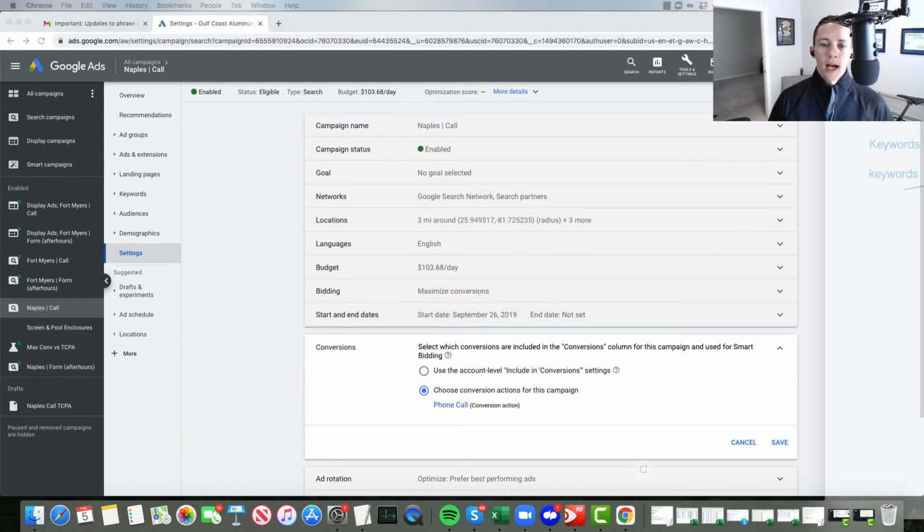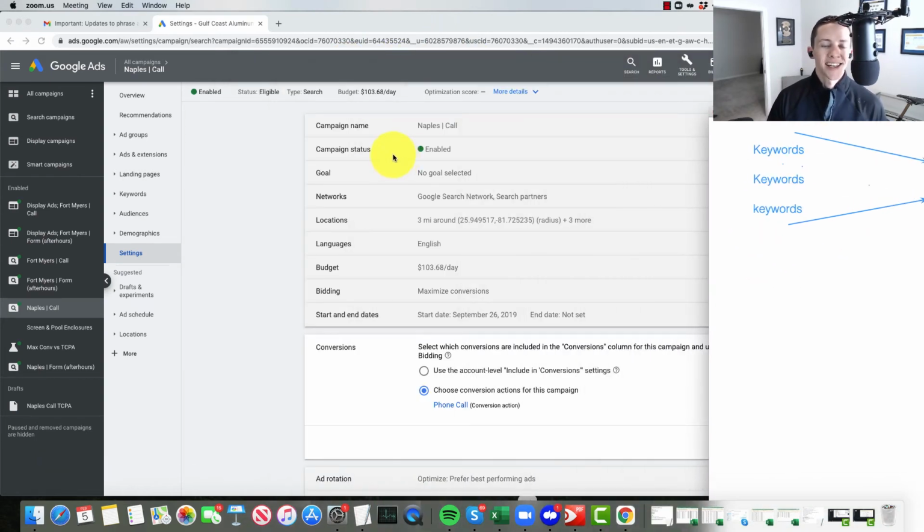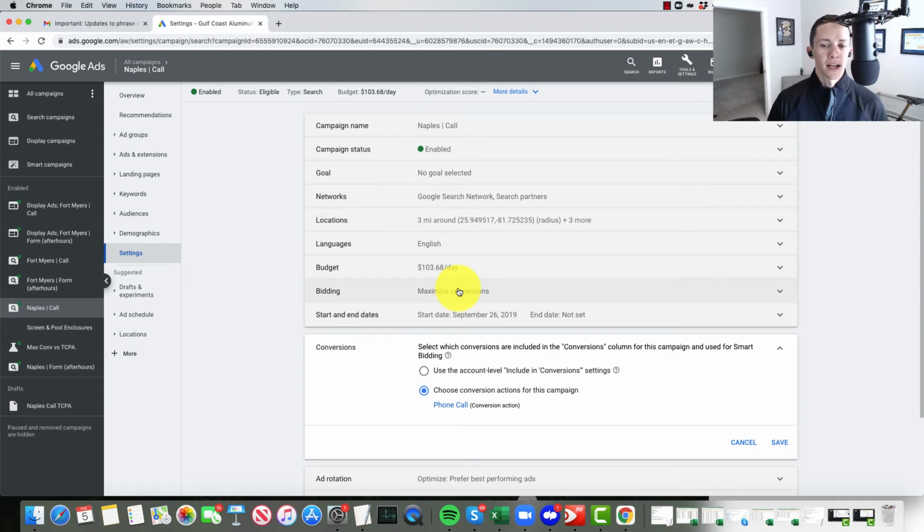Okay, so to recap and clarify, you need to have a single conversion event, and that needs to be set in your Google Ads. You can't just start off by targeting maximize conversions. You will have to go through a process of spending a little bit of money, bidding on keywords, although at this point you're not going to have enough control over them. But once you get to a certain sample size of conversions, I like to say 20 of them within a week, then you can set it to maximize conversions and let things kick.